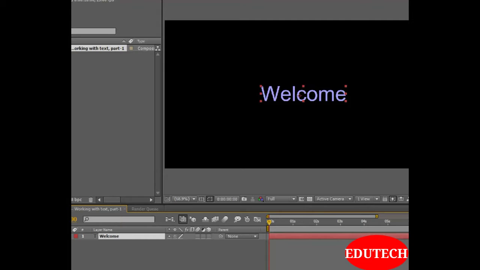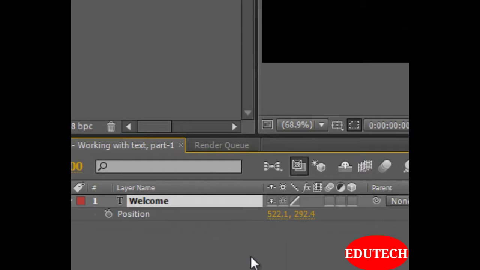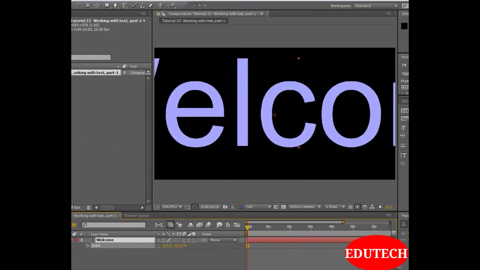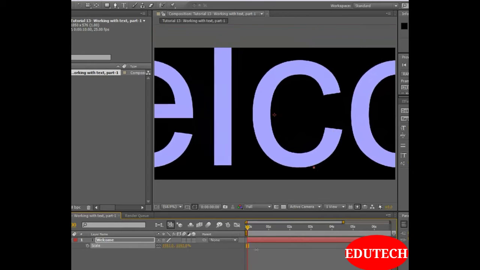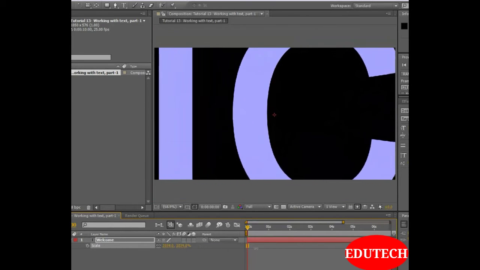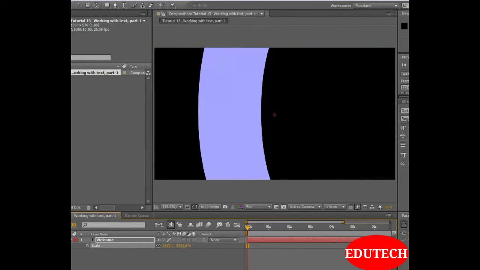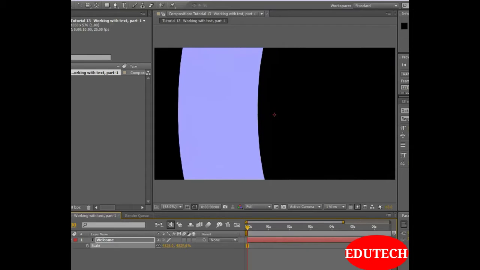Let's apply the animation to its position, scale, and opacity. So let's press S on our keyboard. Scale this text, keep scaling. Okay, it is large enough.